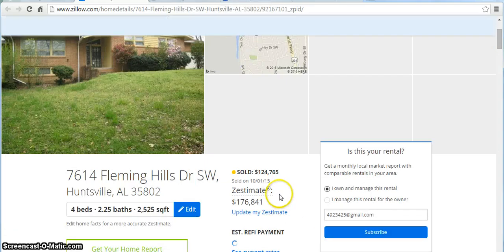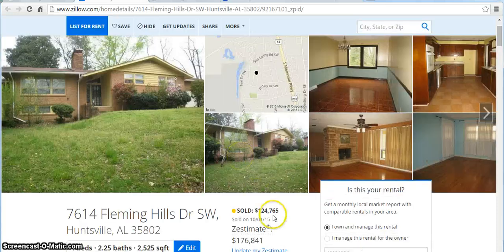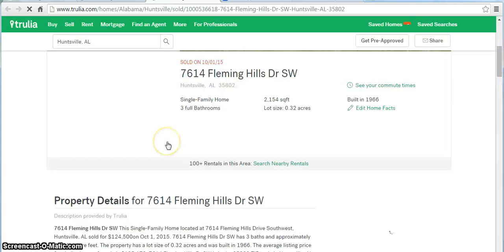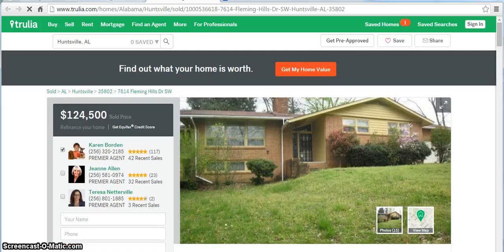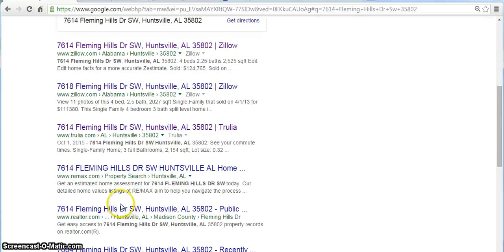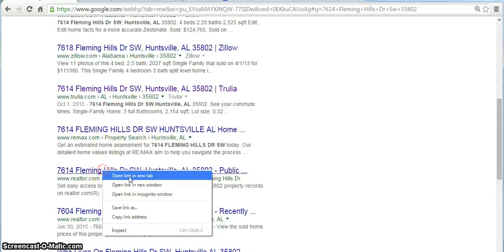All right, this one sold recently also. Its estimate is $176,000. That's not enough equity. Fifty grand is not enough equity. Let me see what Trulia is saying it's valued at. It's saying $124,000, which was the recent sale amount. It's not giving a value, and that's fine, but that's not enough equity to do what I like to do. Let me see if Homes pulls up a value. It's not listed there, so let's see if Realtor.com gives a value.